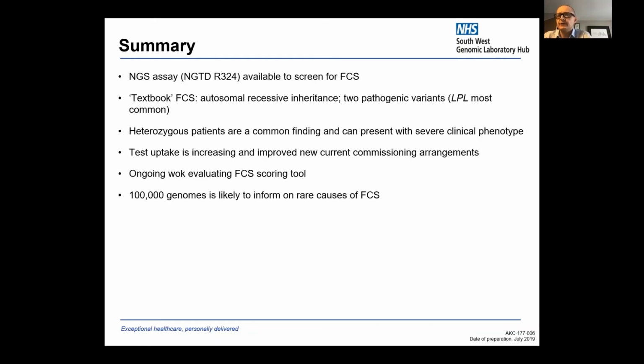It might be a reasonable question to ask in terms of what's going on with those patients that don't come back with any obviously identified variant. Well, potentially work from the 100,000 genomes might be informative there. And I suspect that a lot of those patients that are referred in that we haven't identified a pathogenic variant in probably have polygenic hypertriglyceridemia. So similar to patients with FH, one of the aspirations going forward would be to try and develop a hypertriglyceridemia polygenic SNP score, because I'm sure the vast majority of those patients that aren't being identified currently have a polygenic basis to their disease.